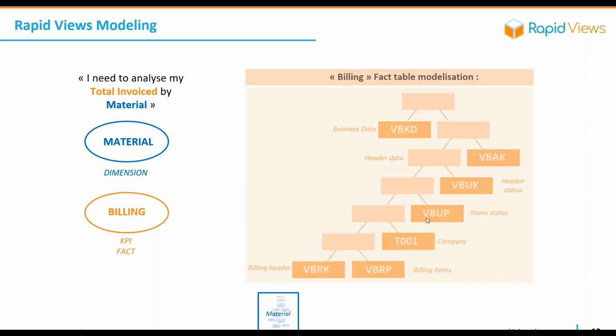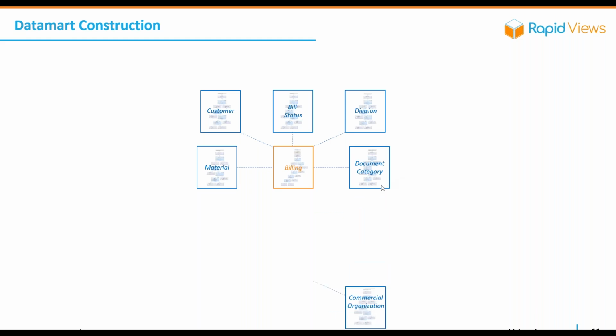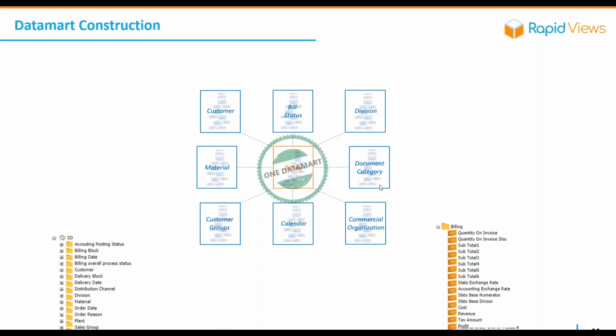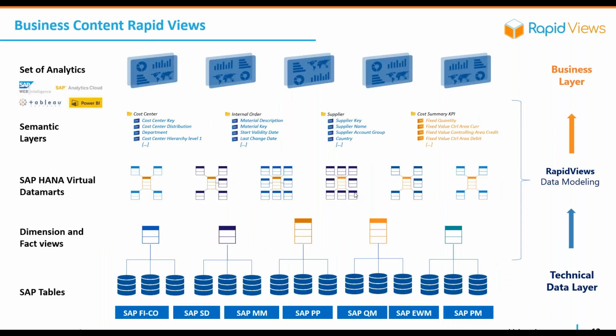So we have this concept of billing, and after, when we talk about analytics and the state of the art about reporting, behind that is to build this concept of star schema around a KPI table, a fact table. We build a specific number of dimensions, and it's what we call a data mart, right? And on top of that, you need to rename everything to be able to provide a strong semantic layer to the end user. So we build this concept of data mart for all the core SAP modules. So we did for FICO, SD, MM, PP, QM, EWM, and PM modules, right?